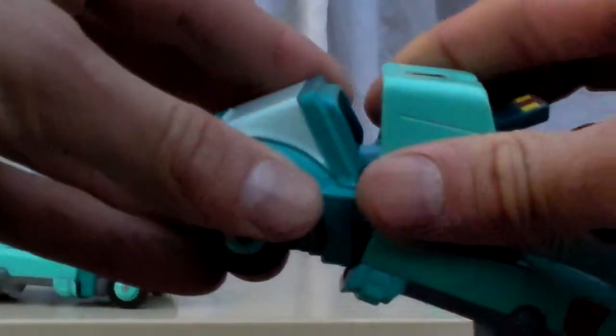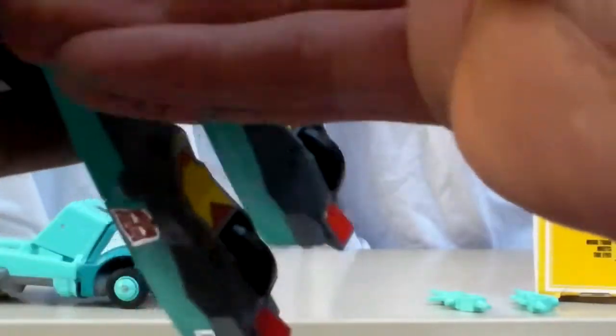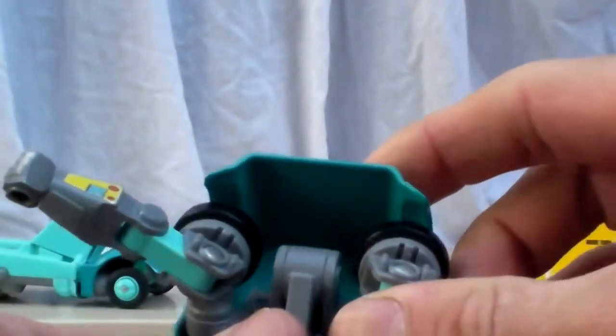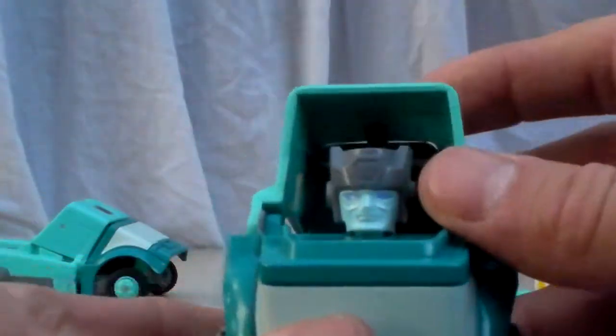All right, and just hit the bonnet up, rotate it 180 degrees. He's got a backpack. Oh yeah, before we do that, first thing we should have done is remove his arms here, because that would make it easier. And these are a pain in the rear, just like any other transformation. All right, there we go. Pop the arms out, beautiful. And they actually fold in like this. So put the bonnet 180 degrees down, flip the backpack.